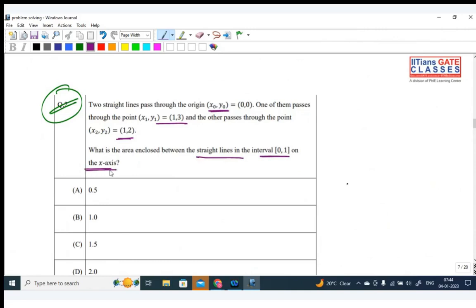So you can just plot it as well. This is the y-axis and this is the x-axis, right? So this is the 0, 0 point. And there is x equal to 1, and the y is given as 3 here, right? And also 2. Sorry, so y has two values, right? One value is this, and this is 3 here.